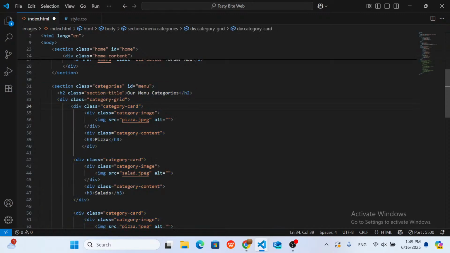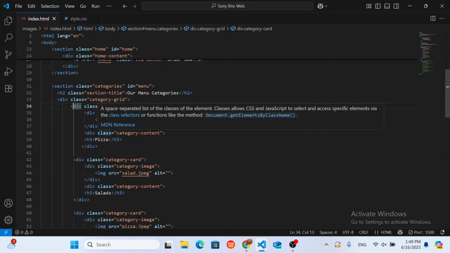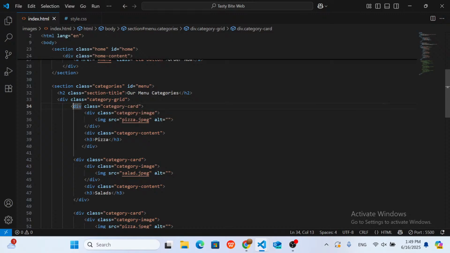Let's check it out one more time for the last time. Here we have the div for the category card, the div for the category image. We have another div for the category content that includes the H3, but we do not have the div that closes the category card.